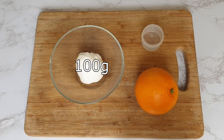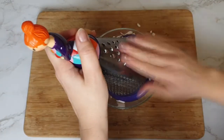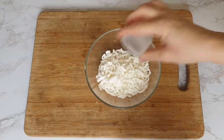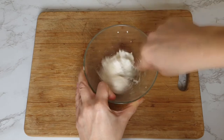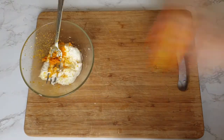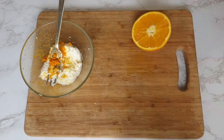Then our orange creams. You will need 100 grams of fondant icing, 1 teaspoon of hot water, and 1 orange. Firstly, grate your fondant icing into a bowl. Then add your hot water and mix until it's well combined and sticky. Then grate the zest of your orange into your fondant and then juice your orange so that you've got 2 teaspoons of orange juice, and then add those into your fondant and mix until it's really well combined.